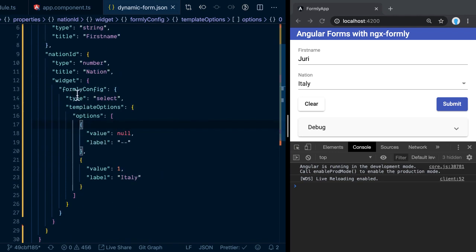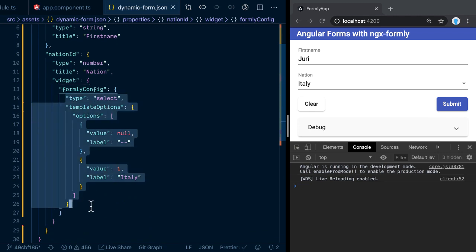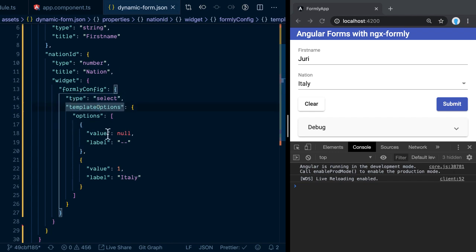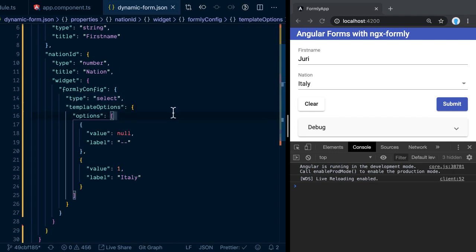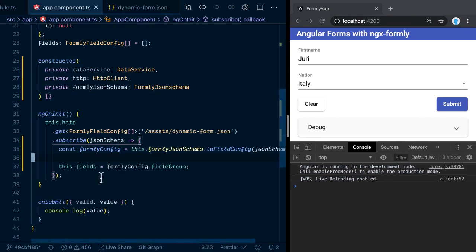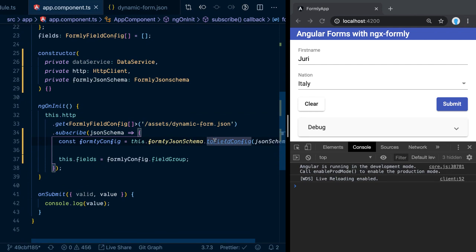And you can see that the Formly config is automatically read by Formly when it parses that JSON schema, and then basically the content is mapped onto the corresponding Formly field configuration, and it basically overrides everything that has been defined before here. And that allows us to specify additional types as well as additional template options and so on. If you want to additionally modify or customize how a certain JSON schema field here is interpreted by Formly, you can go and add additional properties here in that toFieldConfig.